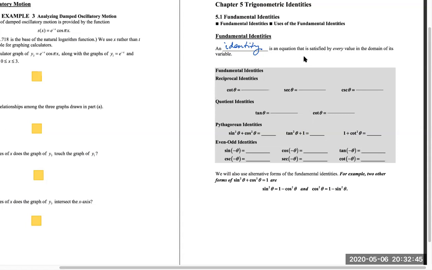So like a quick example of that, you might remember difference of squares for factoring. Essentially that's saying that if I have the two factors a plus b and a minus b, and I FOIL them out, then I get a squared minus b squared. So this is what's called an identity, because no matter what real value for a you put in and real value for b you put in, it always comes out true.